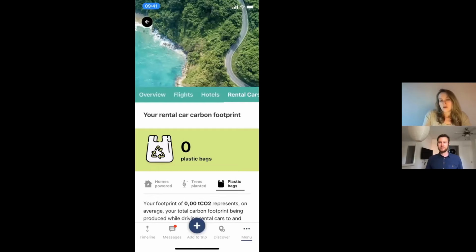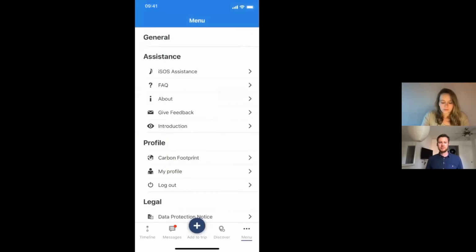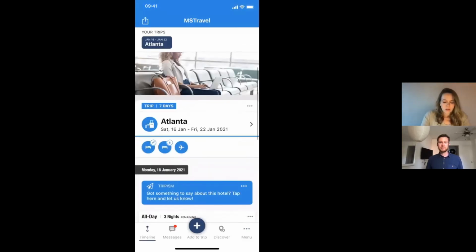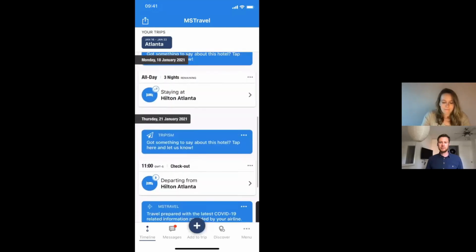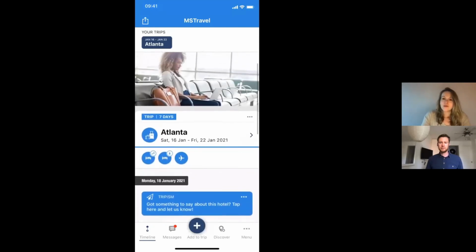We cannot track what you do between those locations. So that actually means if you take your car to go to meetings, we don't know. So this number could be more accurate, but this is a start into being able to get a more comprehensive overview of your carbon footprint. So those are the features that we're currently adding for you to your app.